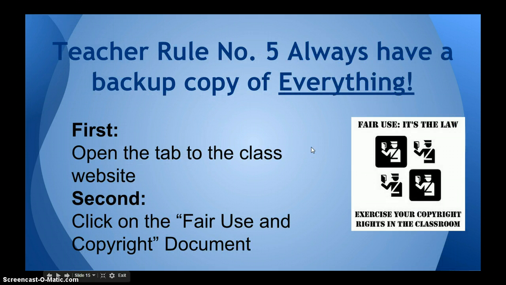Alrighty, and this is one of the most important teacher rules. Teacher rule number 5 is have a backup copy of everything. I want to make sure you understand that sometimes things get accidentally deleted. Sometimes they get overwritten. But if you have a backup copy on your own computer, type everything there first, save everything there first, and make sure that you have everything yourself just in case it accidentally gets deleted.